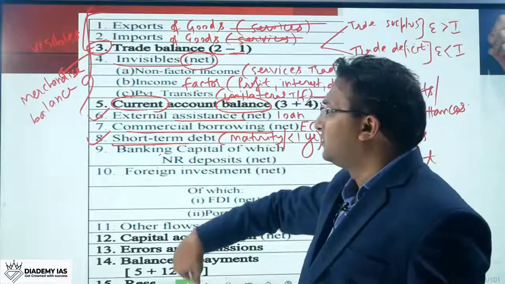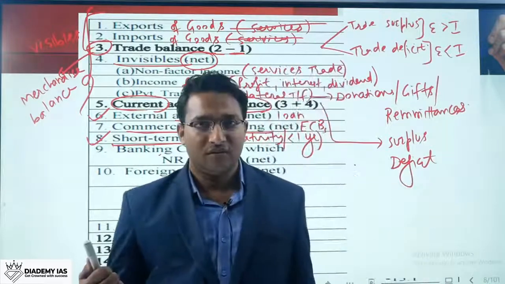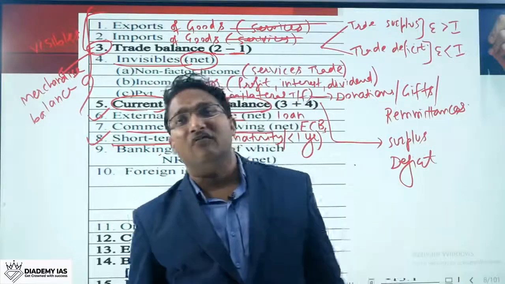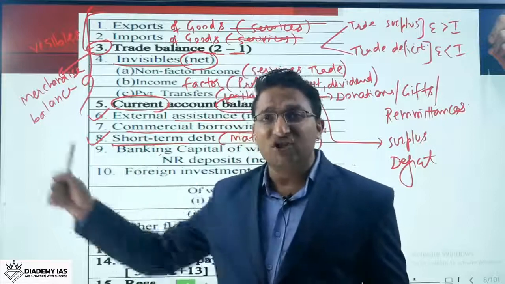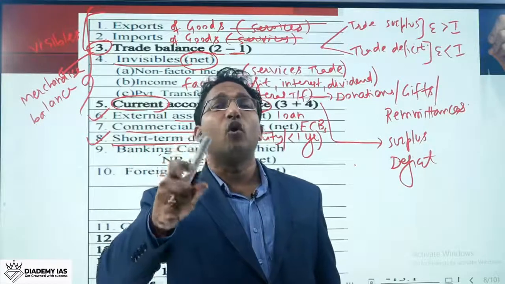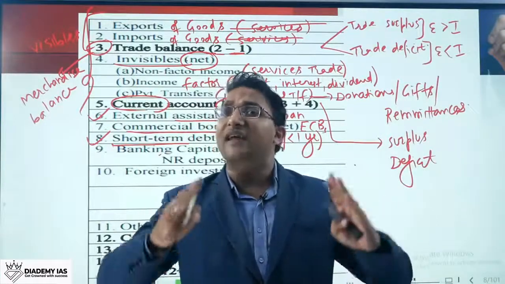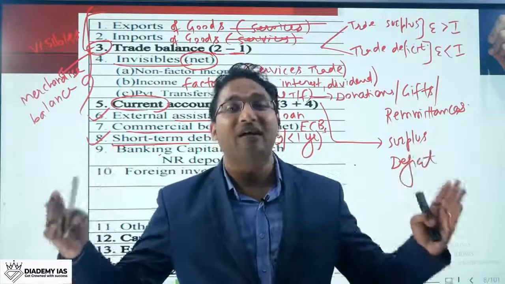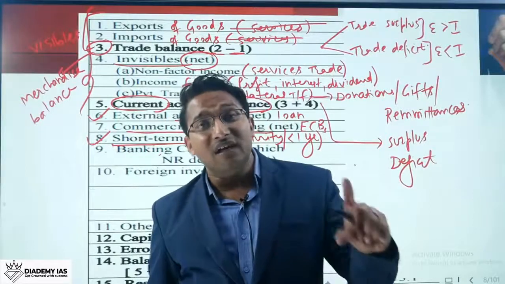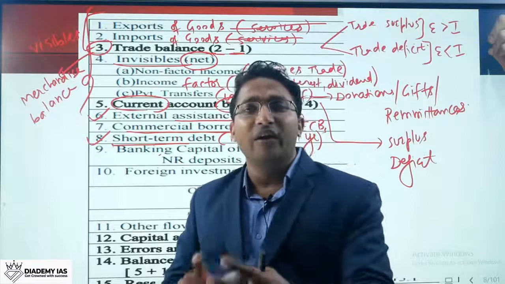Friends, all these figures are on an actual basis. You have to understand, you must have heard about the budget. In the budget, we have current account and capital account also. But that current account and capital account is for the projected time, for the coming 1 year. So those are the budgeted figures. But in this balance of payment, we are talking about actual figures. Why actual figures? Because this balance of payment represents a systematic record of all the economic transactions which happen between a country and the rest of the world during a particular year. So all these figures are taken on an actual basis. This is very, very important, so that you can differentiate that in the budget, the capital and current account items are the budgeted ones, and in the external sector, in the balance of payment, they are the actual figures which have already happened in the last 1 year.